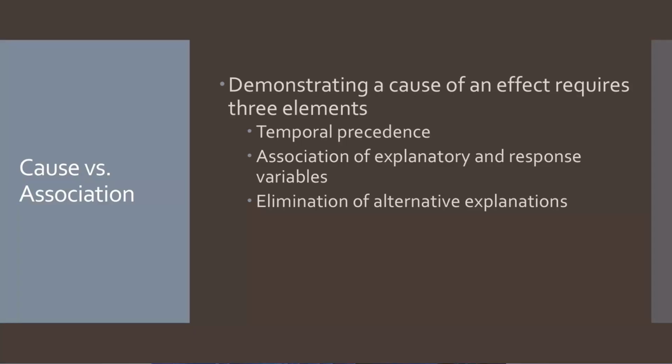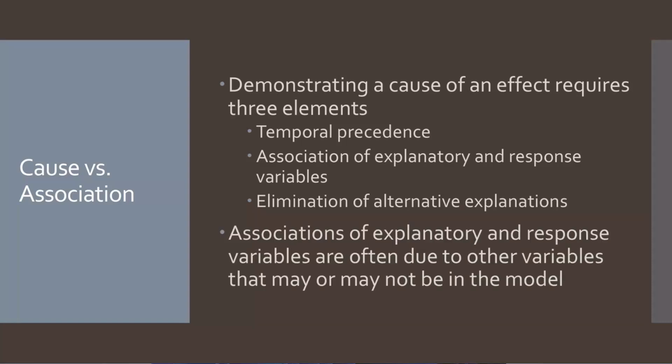In short, what I'm saying is that associations of explanatory and response variables are often due to other variables that may or may not be in the model. So one of the main concepts that we are exploring in this unit is, what are the various ways that you could have associations of explanatory and response variables in which it's not a causal association? And how do we look for those? How do we determine that that's the case? That really is what we're going to do in this unit to add on to our understanding of multiple linear regression, thinking about what kinds of relationships you can have among variables. That is, what kind of covariates might you have? So we'll continue with that and look at our first possibility in the next video.